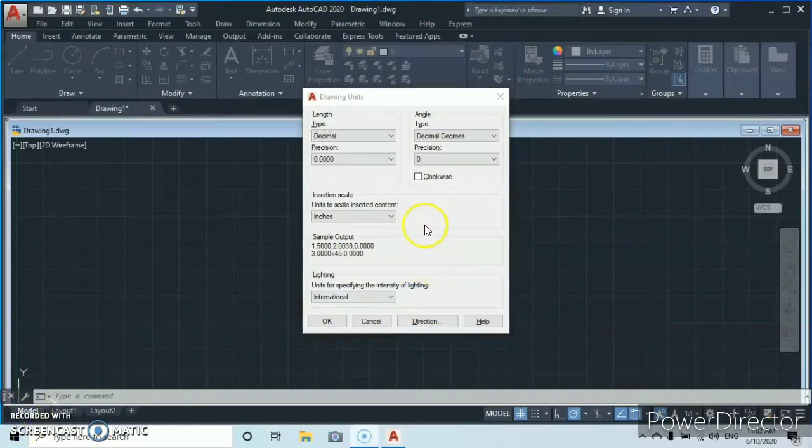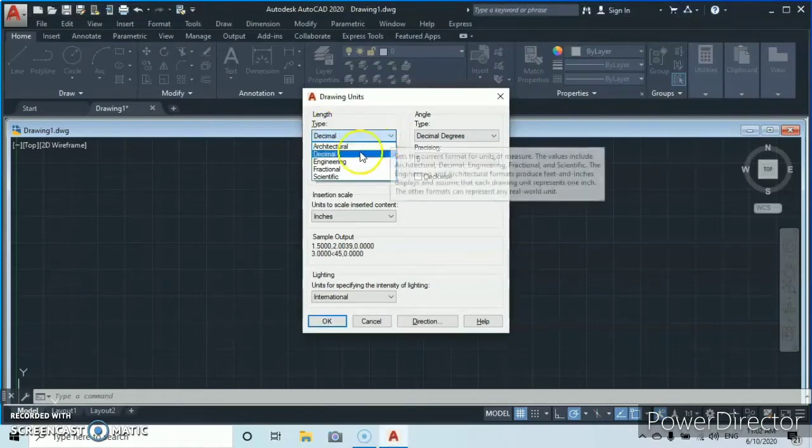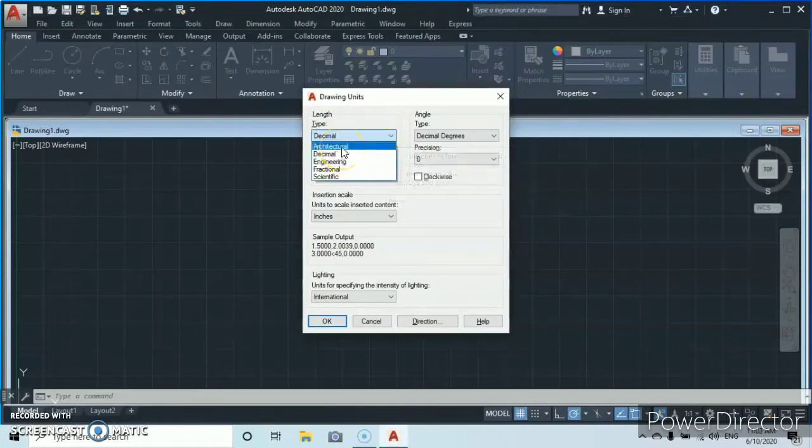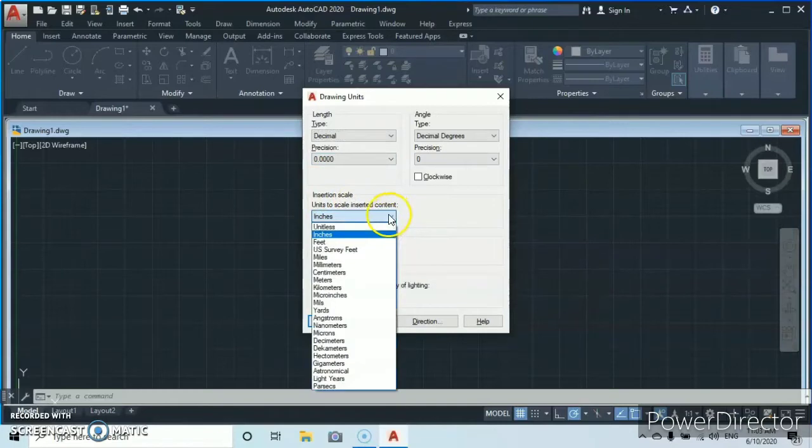Then you press enter to have this unit bar. In this unit bar, we start with the length type. What type of measurement would you like to use? You drop this down. We have architectural, decimal, engineering, fractional, scientific. So I would like to take decimal. Then I come down to the scaling here, and let's take centimeters.